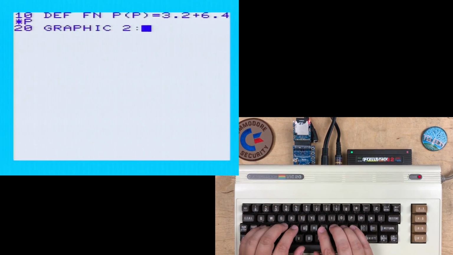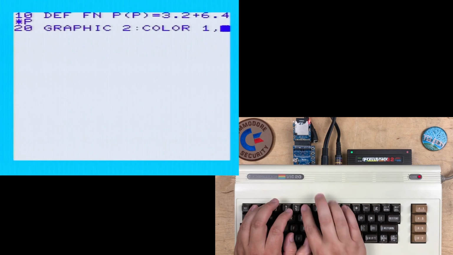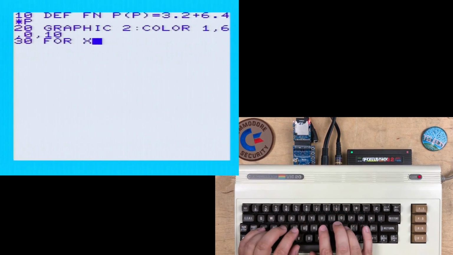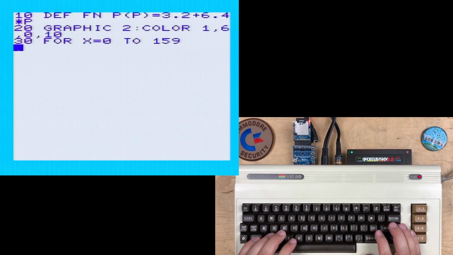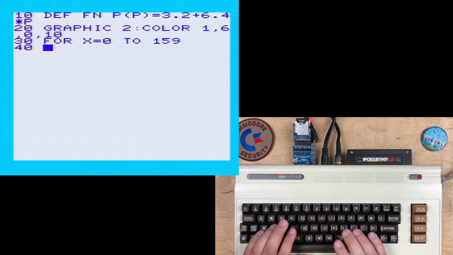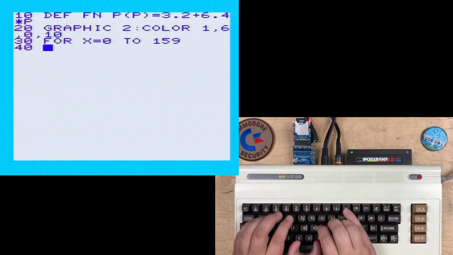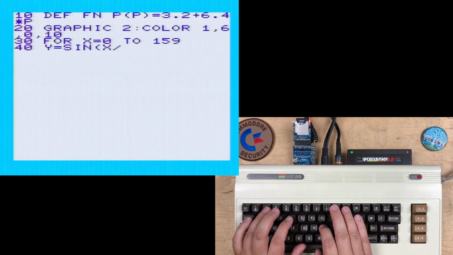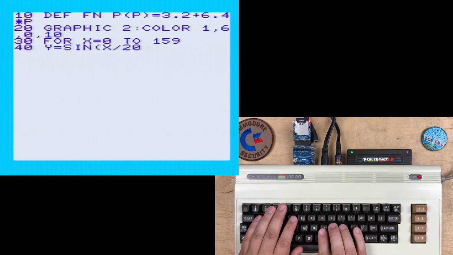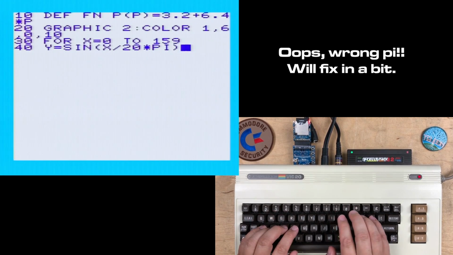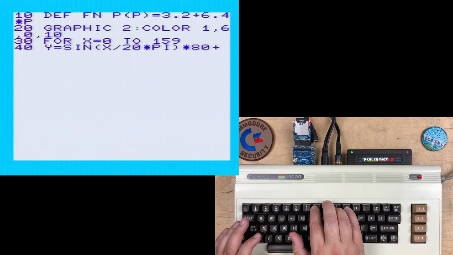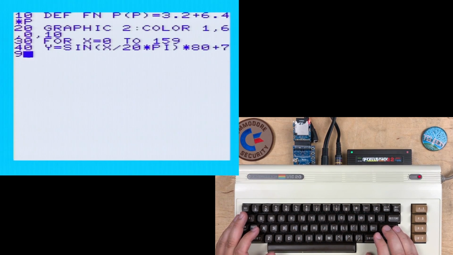So again, we'll just put graphic mode 2 on, color of 1, 6, 0, 10. Line 30, for X equals 0 to 159. We're just going to plot across the screen from X, 0 to 159. Line 40, Y equals, and we'll take the sine of X divided by 20, and we'll multiply that by pi, and then we'll multiply that by 80 for the amplitude, so it'll cover the whole screen, and we'll offset it by 79.